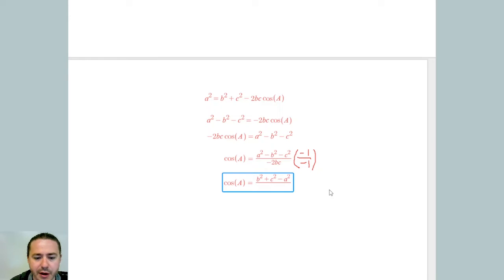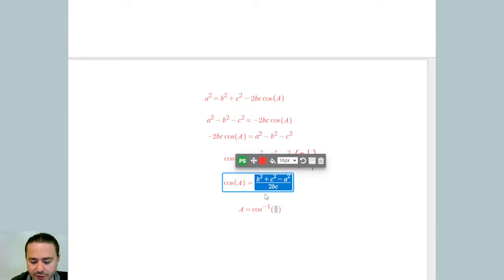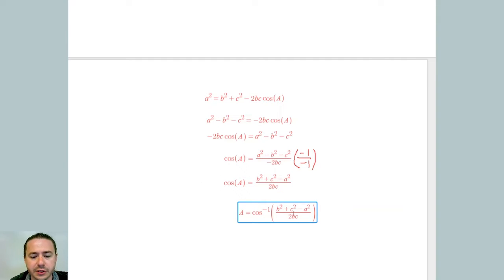Again, it doesn't really matter. You can use either of these forms. This particular one just has fewer negatives, and so it leaves a little bit less room for error when you're typing everything into the calculator. Because ultimately, that's what we're going to do. When we want to solve for angle A here, we're going to have the inverse cosine. And this is something, again, you'll type into your calculator of this whole fraction. So this one is solved for A.